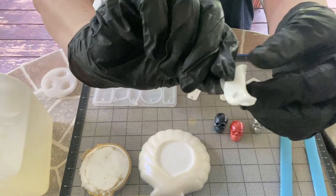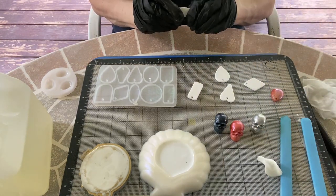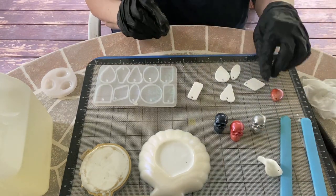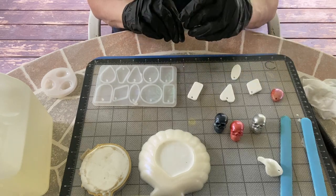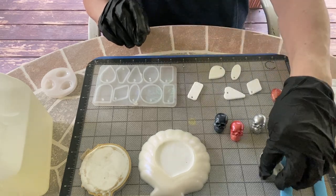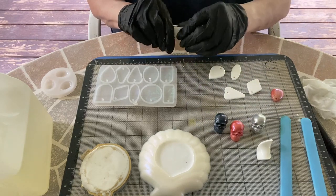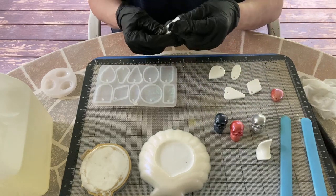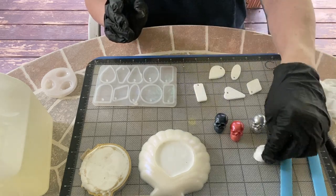Yeah. So, I don't know. I don't think all the pieces are like that. No, that one doesn't bend. Yeah, no. It must have just been that one. No, they don't bend. That one was really super thin. So maybe that's why. And it takes time for... I don't know. But the rest of them are not like that.